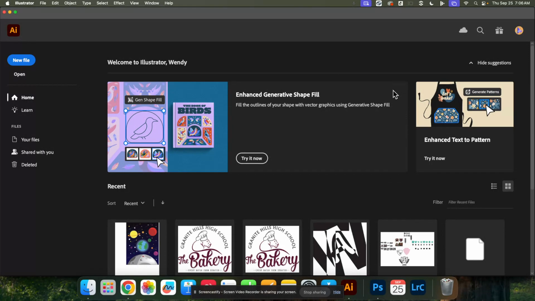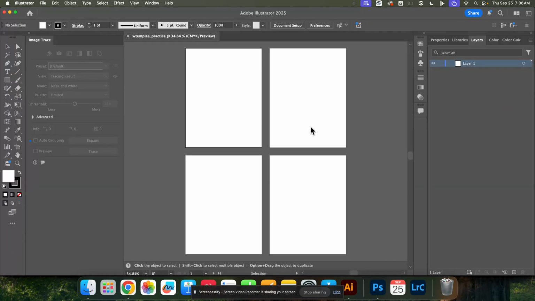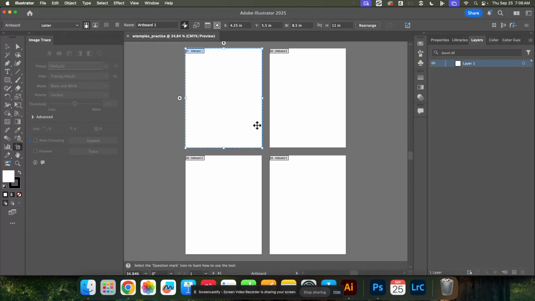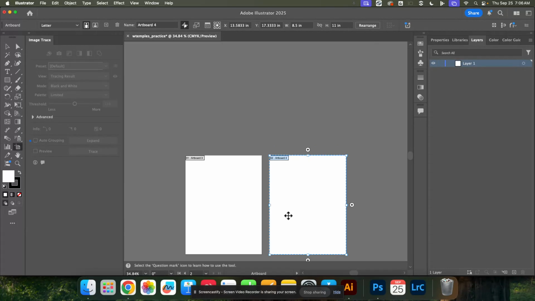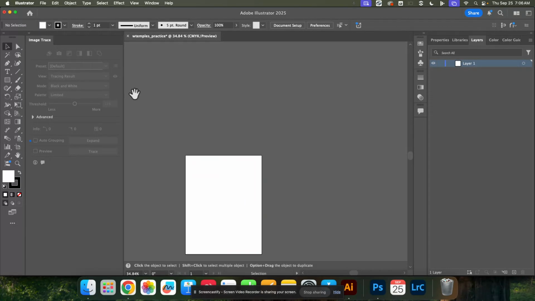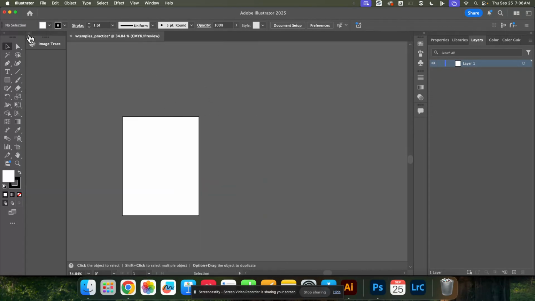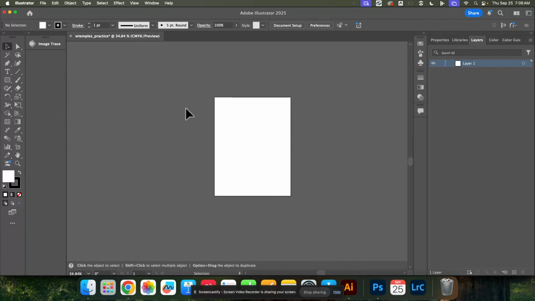So once you create it, it's going to give you an artboard on your workspace. Oh, mine actually gave me 4. Let me delete these. Sorry. It'll give you an artboard on your workspace. Okay, now your layout might be a little different than mine, and that's okay as long as you have your artboard and then your workspace, which is this gray area. Your artboard is the white. That's where your work is going to live.